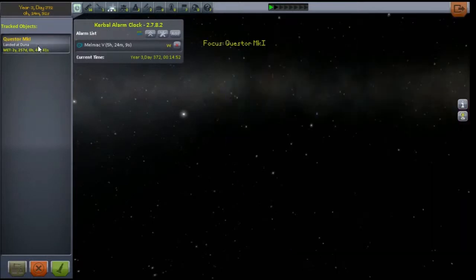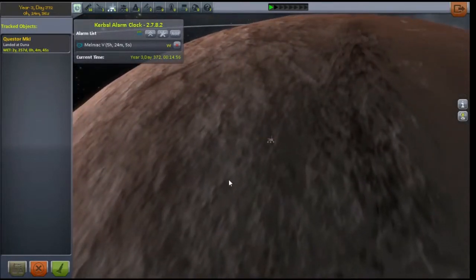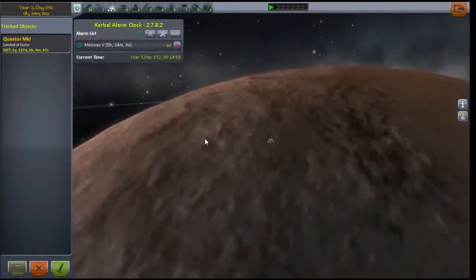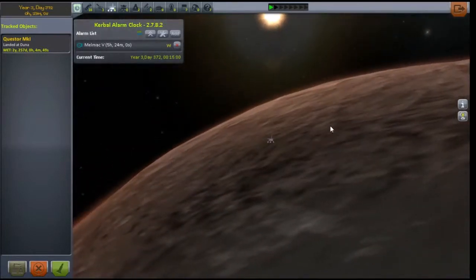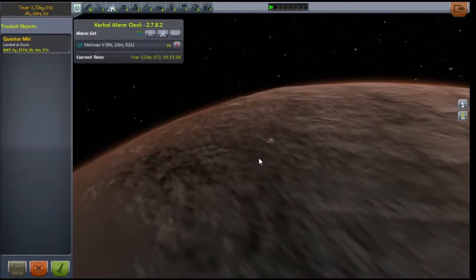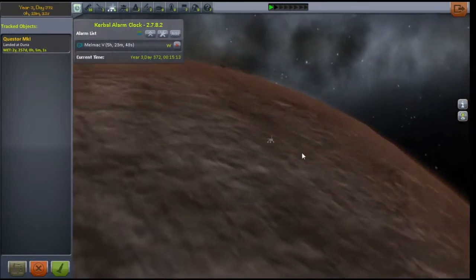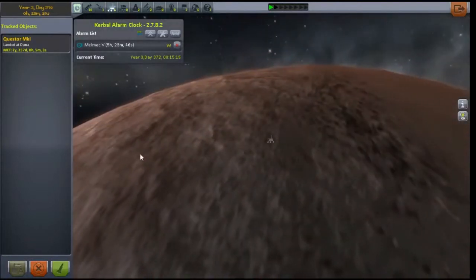Then we also have the original Questor, which is currently surviving a rather harsh winter on Duna. Won't be doing anything else with him. He's already landed safe and sound. He's just going to sit there forever. It's a little sad. I might try and make him explode just so, you know, not lost there forever.